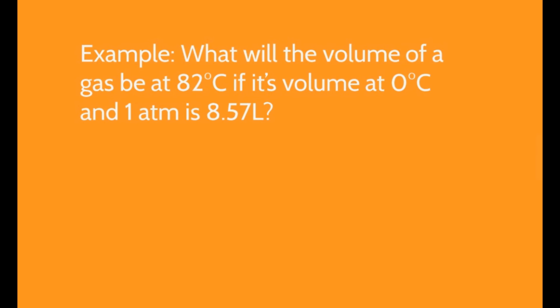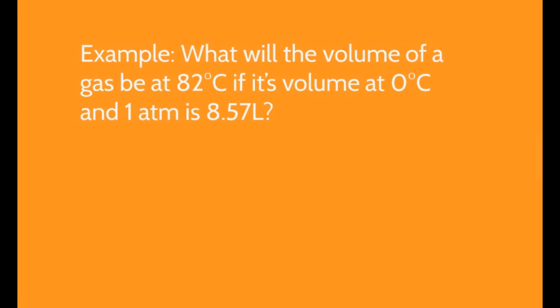All right, so what would the volume be? Okay, volume. So we've got to figure out this guy. Let's say that's our V1, of a gas at 82 Celsius. Now, they said volume at. These two are linked, so we're going to have to keep them either V1, T1 or V2, T2. What will it be if you move it to this temperature? Let's say that's our T2, and then this volume, V2.